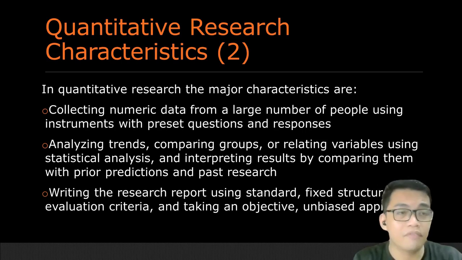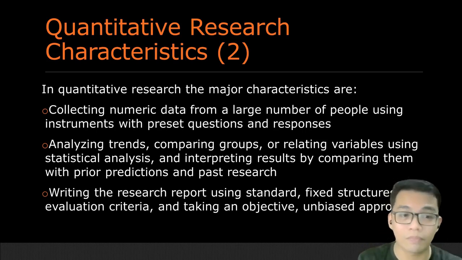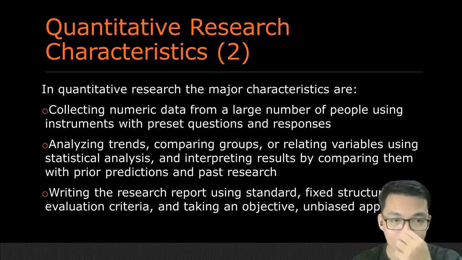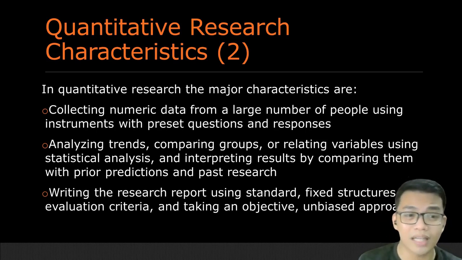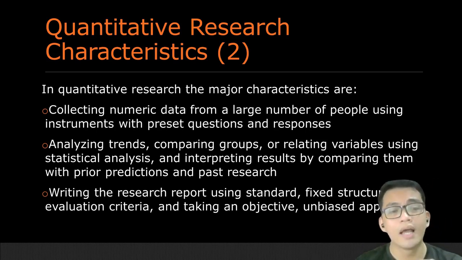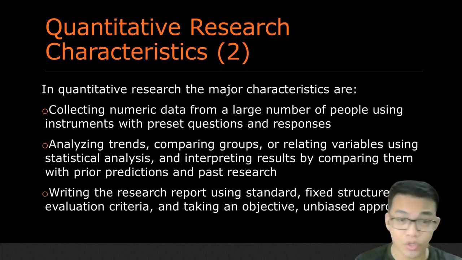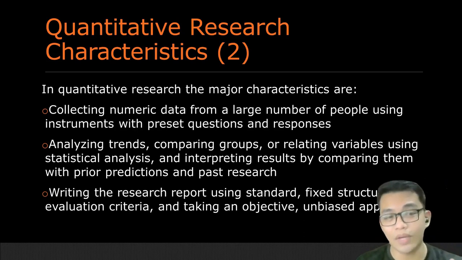And for its data analysis, you have to analyze trends, compare groups, relate variables using statistical analysis, and interpret results by comparing them with prior predictions and past research. So I think it's quite self-explanatory. I'm not going to dwell more on that. This is the last point: writing a research report using a standard fixed structure and evaluation criteria, and taking an objective and unbiased approach.